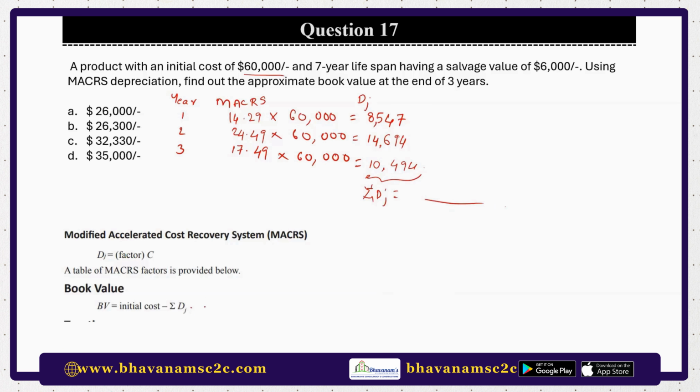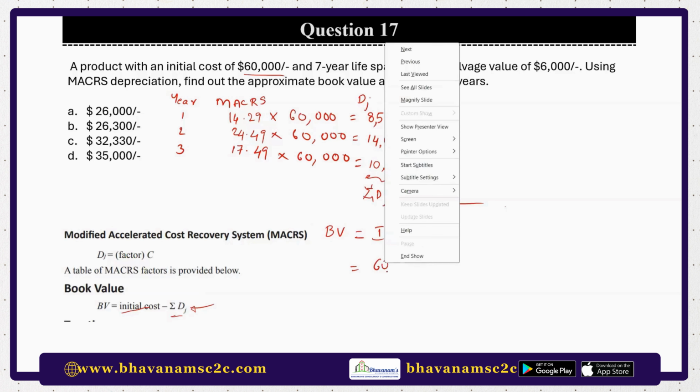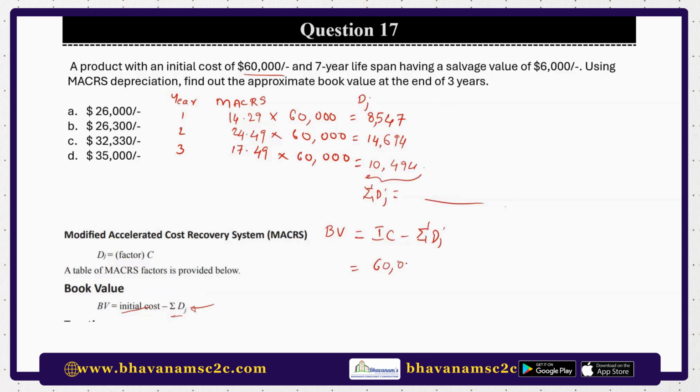And as per the handbook, go with the handbook and later on find out where this formula is exactly in the handbook. It is finding out the book value. It means initial cost minus depreciation. Okay. So since they asked us to find out book value as per the question, it is initial cost minus summation of depreciation. What's the initial cost as per the given question? It is 60,000, right? 60,000 minus what is the sum of the depreciation? 7, 4, 11, 4, 5, 3.